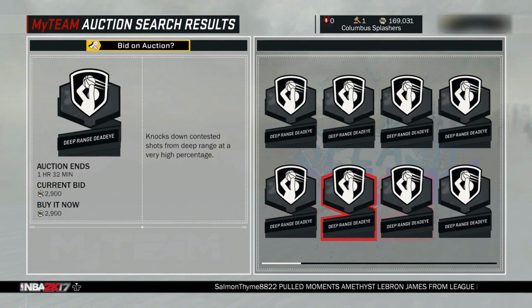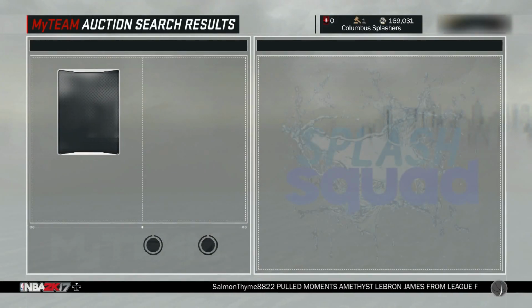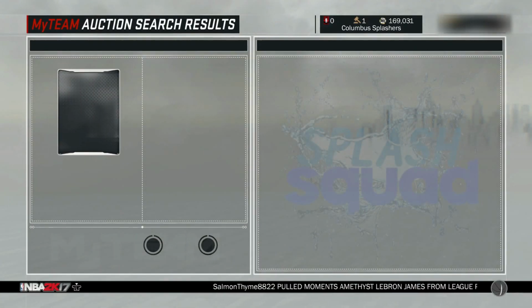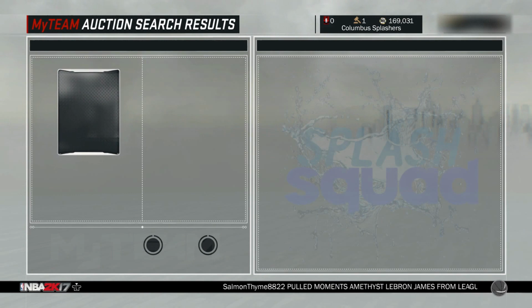So let's see here. So yeah, Deep Range Deadeye is one. Another one's gonna be Limitless Range. This one's a little bit more pricey than the other ones. Another one you want to check is Catch and Shoot. It's a pretty OP badge that people like to use. So if you can catch one, these aren't even popping up right now. Acrobat's another good one to check.